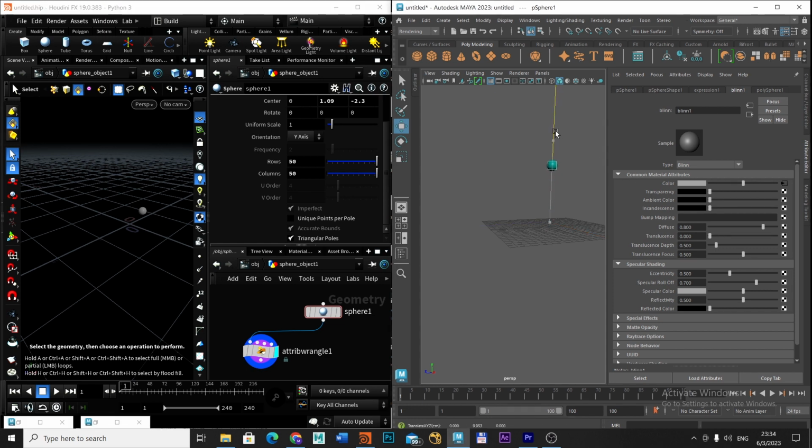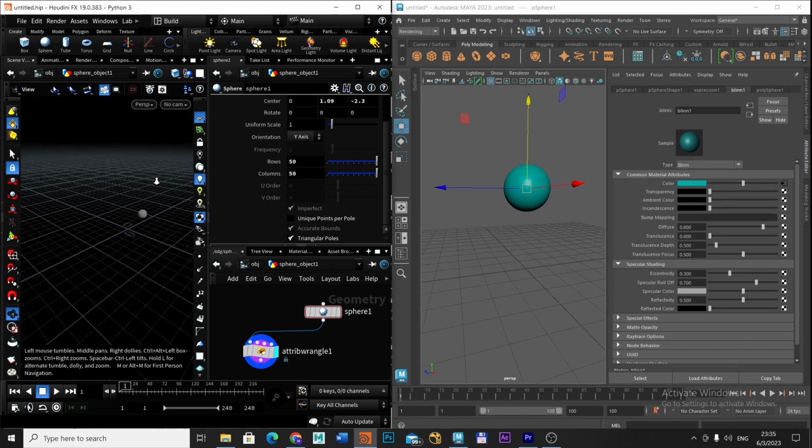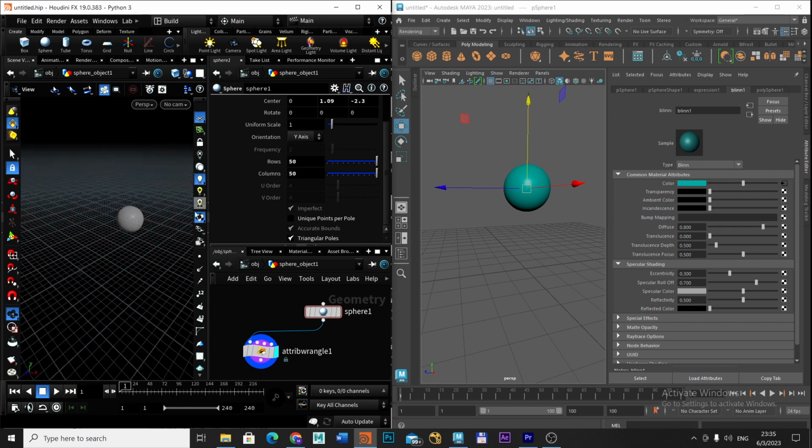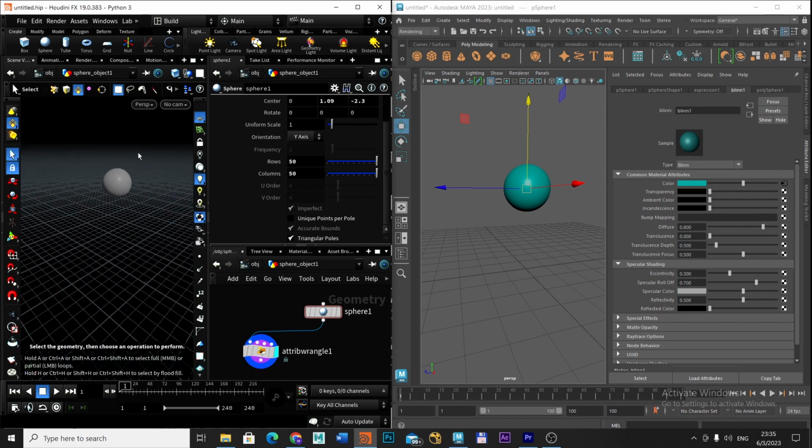We'll be moving in the Y. It might be X, it might be Z, any. So we see that the color of our sphere in Maya is not exactly the same. So we are talking about maximum similarity.